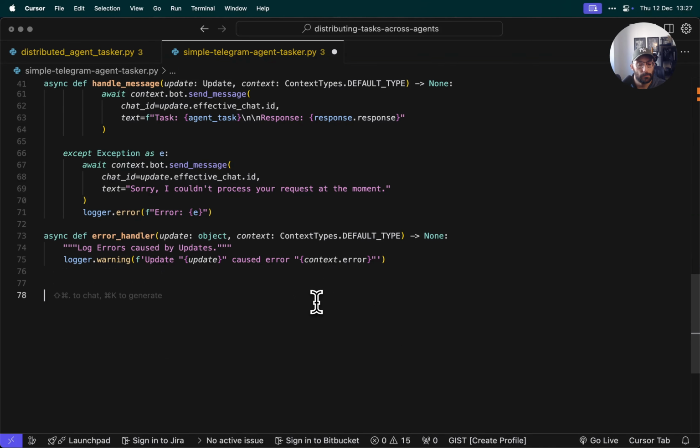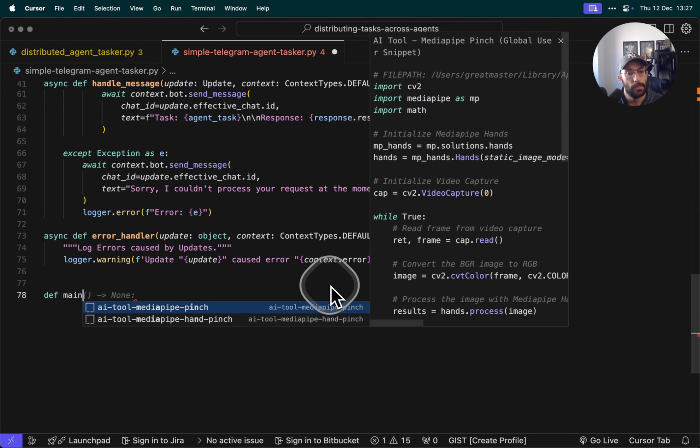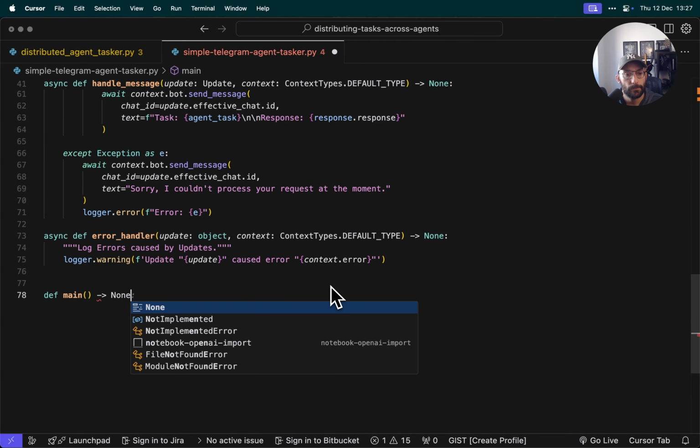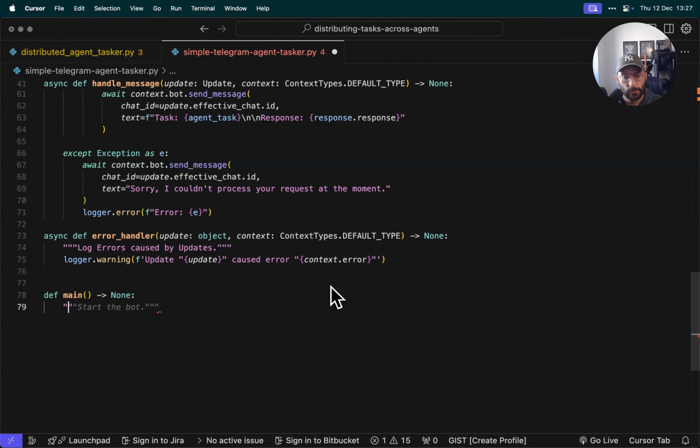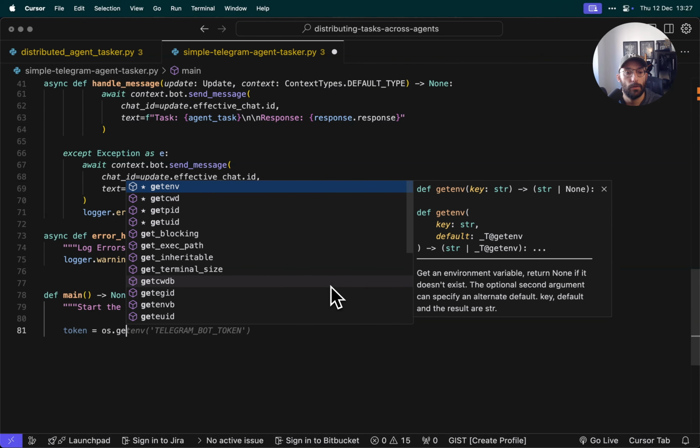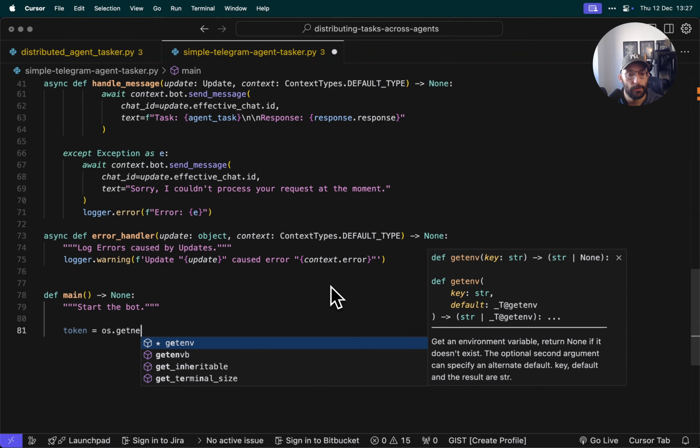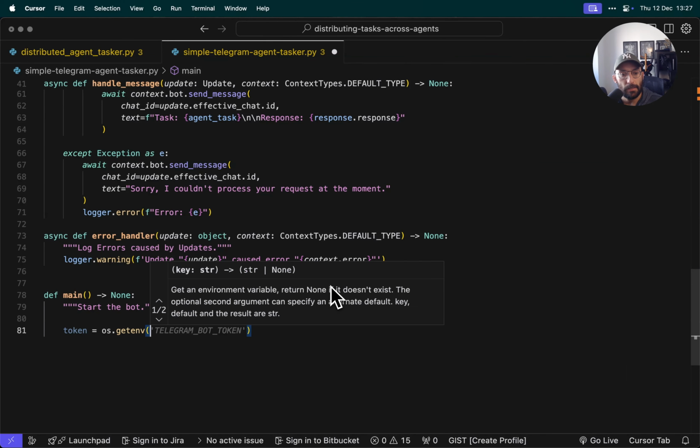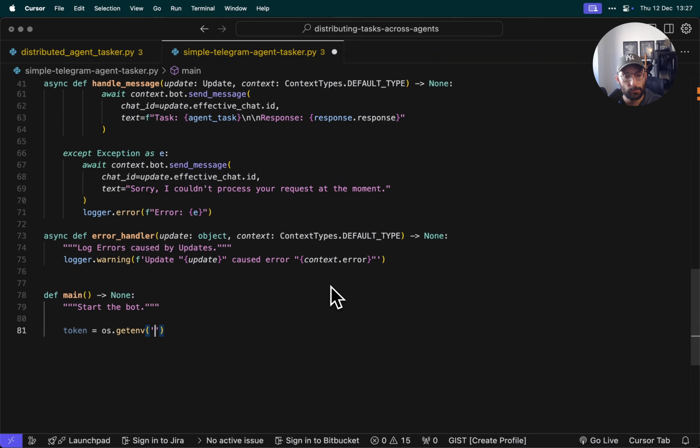So for this one, we're going to say, start the bot. And we're going to need to get the token for the Telegram bot. Now, if you don't know how to get this token, it's pretty easy.